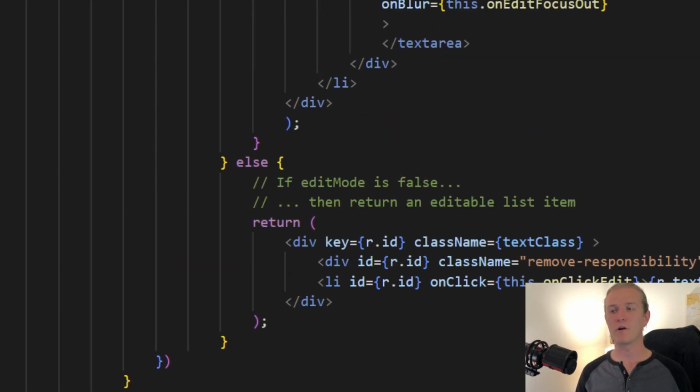That's not all I did today. There is more that I added on here, but that was kind of the main stuff that I wanted to go over. I did have to make some tweaks to styling, and then I transferred over some of the learnings from making that editable list to the editable text, and also rounded some things out, like if you were editing a text area and you clicked enter, it would delete what you entered. So I added an event listener to prevent that, preventing the default behavior, and some other stuff like that, just little things here and there. But yeah, just wanted to share with you guys that bigger aspect.